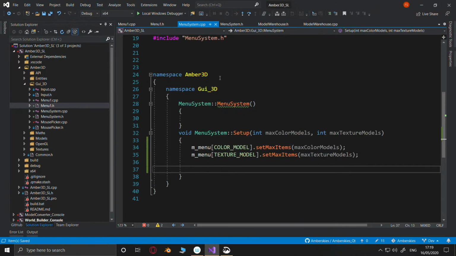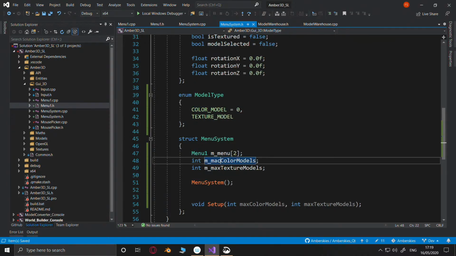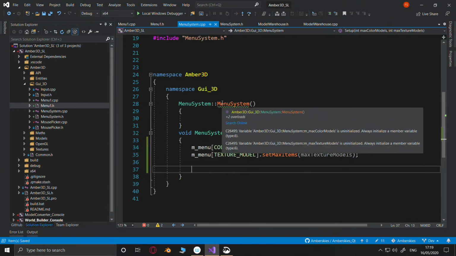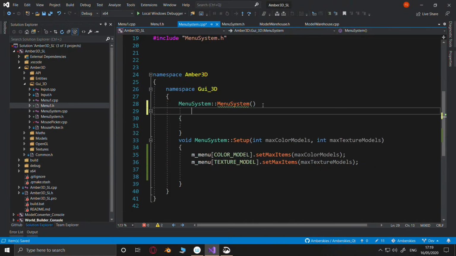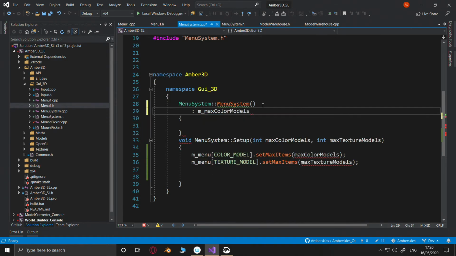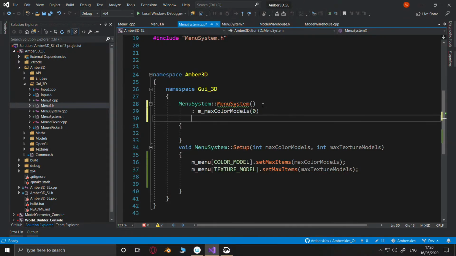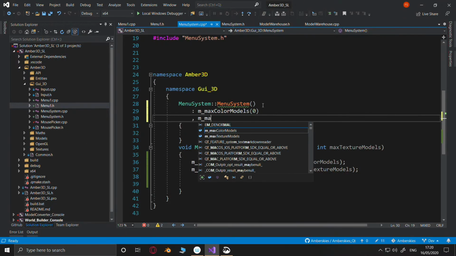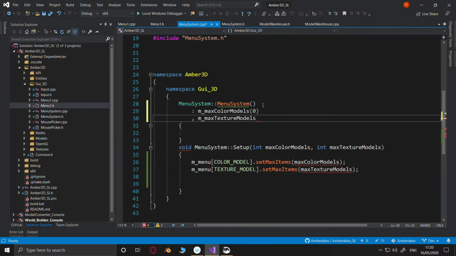Max color models. What? Right, okay. It's getting a bit naughty at us now, is it? So it's m underscore max color models can start at 0, comma m underscore max texture models can start at 0.